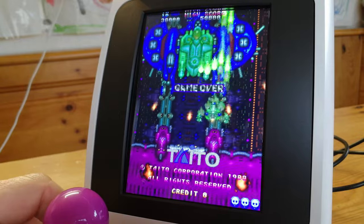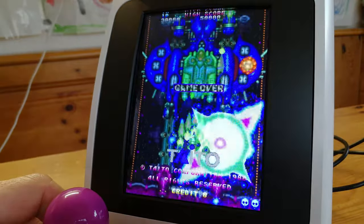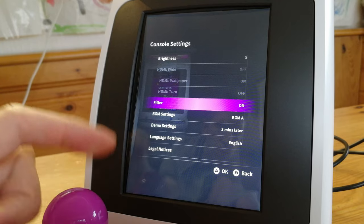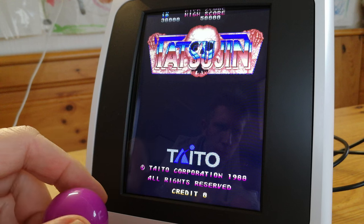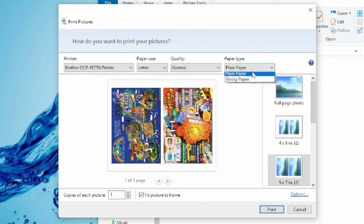This game here is Tatsujin. If you look closely, it looks like there's some kind of graphical filter on. If we go to the game menu and turn the filter to on, it takes the filter off. That's weird.